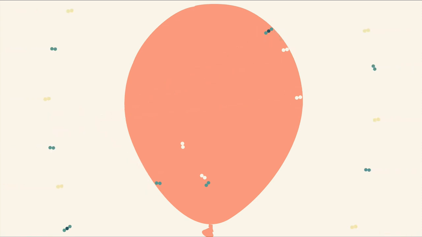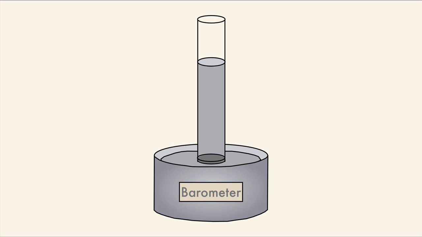The air on the outside of the balloon also exerts pressure on the balloon, and we call that atmospheric pressure. We can measure atmospheric pressure using a barometer. This particular type is filled with mercury. Don't drink it or breathe it. It's pretty dangerous. So why use it? Mercury is the densest room temperature liquid, which makes it good for barometers.